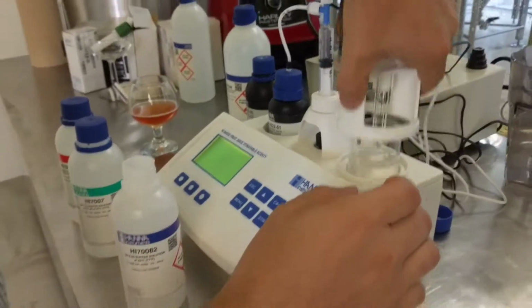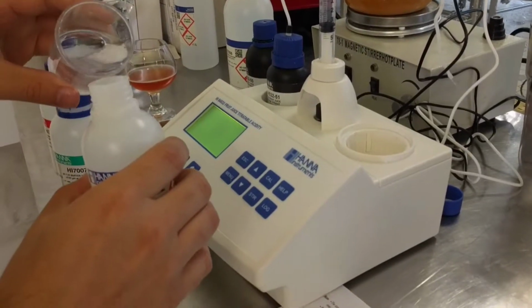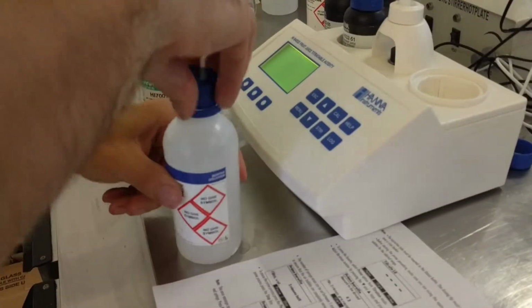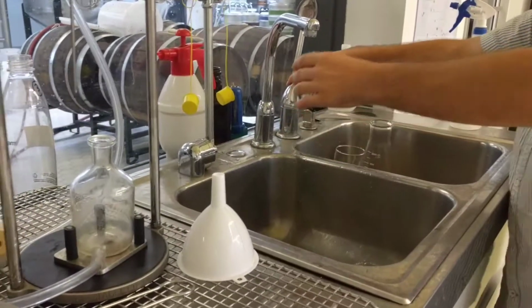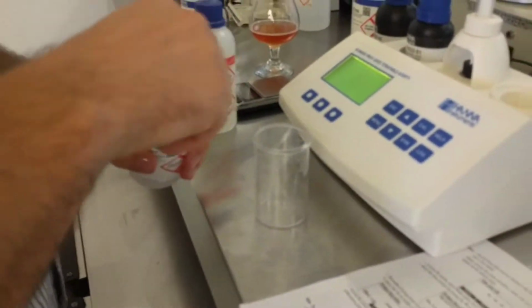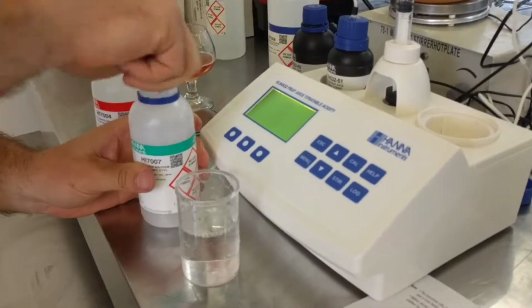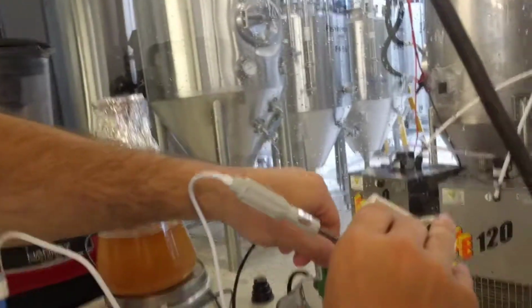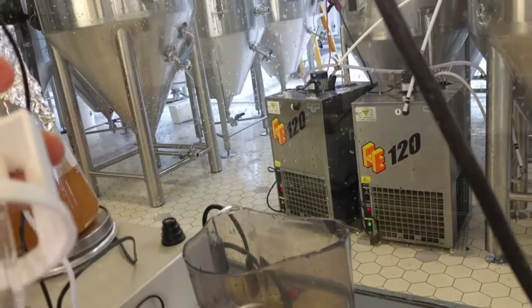So I'm going to put this back in here. It's kind of a no-no, but you know. I'm going to rinse this off, and I'm going to put it in 7.01. I'll give it 2 rinses. These buffers are pretty strong. I'll give my little electrode a rinse as well. You gotta be careful with these electrodes. Don't use glass containers because you'll just end up tapping your electrode against it and breaking it.